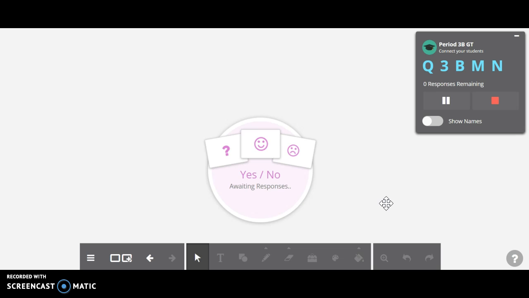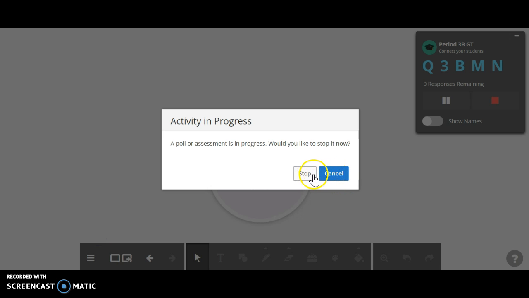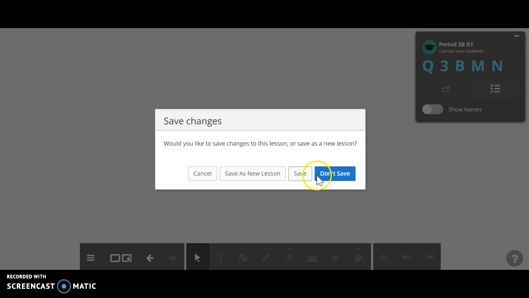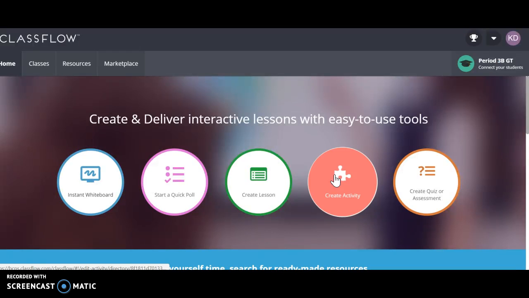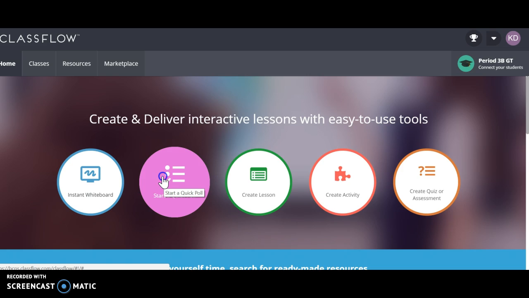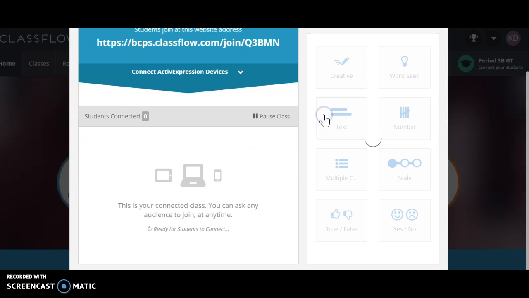You can either just ask the question, that's what I usually do. Okay, do you believe that students should have to wear uniforms? On their screen, they'll have the option to click yes or no, and it's live. So as soon as they click that response, your screen will change and it will have the results right in the middle here. If you want to exit the screen, you use the hamburger button down here, exit. You can save it or not save it. I'm not going to save mine today because I'm just playing around. And if you want to do another one, again, we could play around with text.